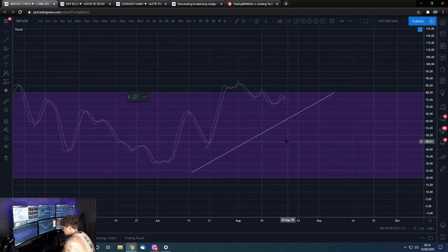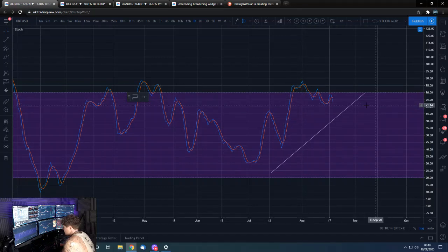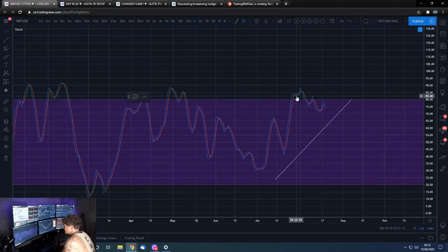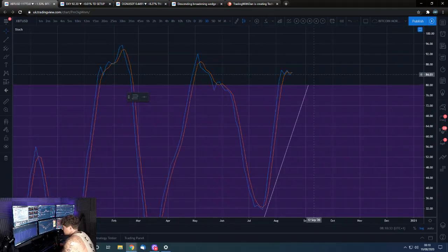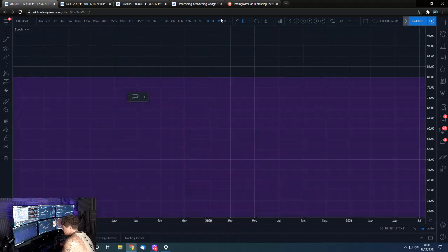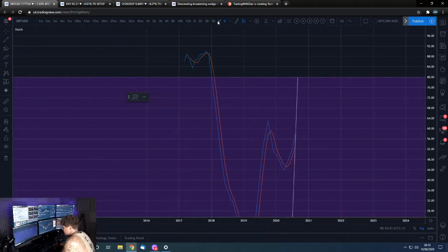Daily is indecisive, but is turning down. But if anything did look like a bullish reset, it would be this, although price action is kind of down. We'd want to see an actual move up in price action, not hang around where it is. And the 3-day is incidentally looking like it's turning back up, but either way it's holding up there, so we'll wait to make a decision. And just to make us feel better, even though we know what we're going to look at, weekly and monthly are looking great.